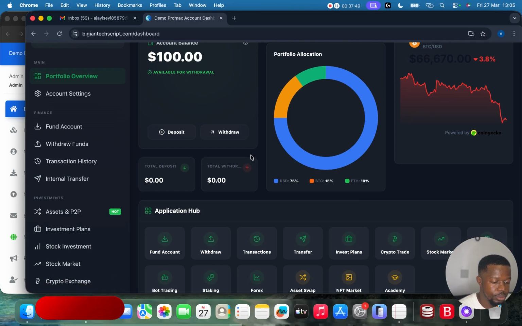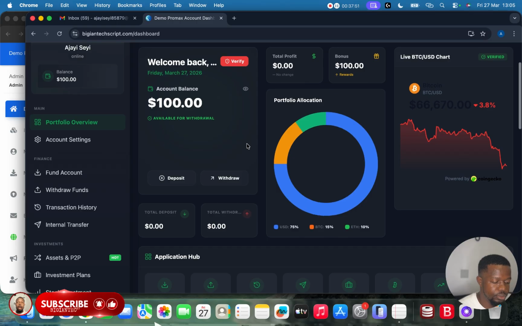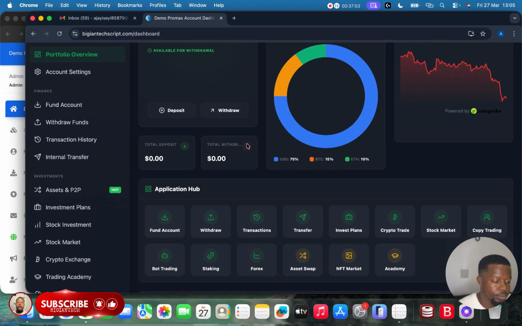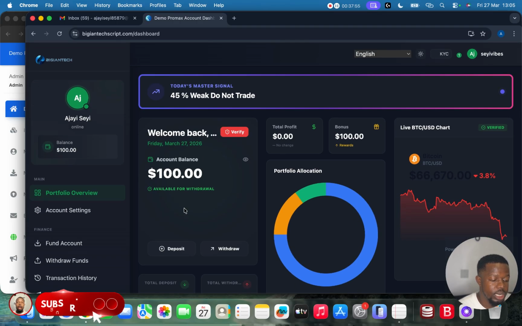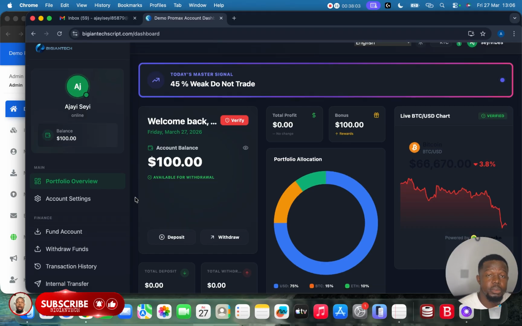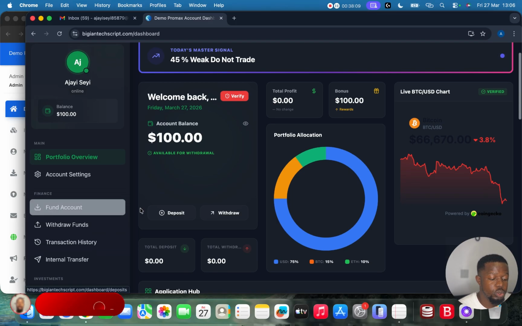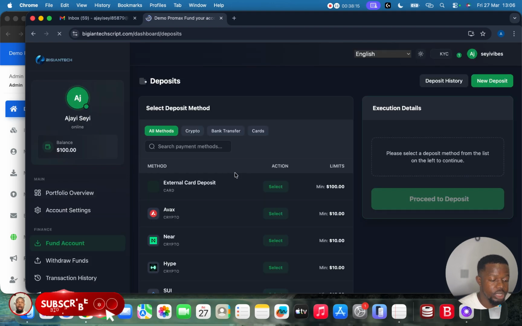Which is better. And the next section here is, before I continue going deeper on how users, as you can see, this is the bonus we get, the $100 bonus we have. Now I told you guys something about currency changes, but before we go to that, let's go back to how users will be able to deposit to the account. If you click on fund account or deposit, now it takes them to this section.